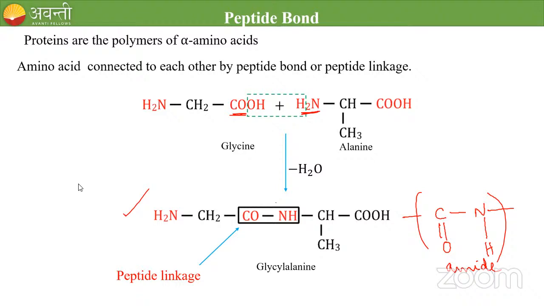If you want to make an alanine glycine protein chain, first you have to draw the molecule of alanine, then you have to draw the molecule of glycine. From alanine you have to remove the OH, and from glycine you have to remove the H. So you will end up with a different protein chain in that case. So the placement of each amino acid is very important. Is it clear to all of you?